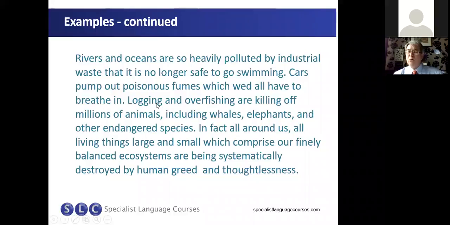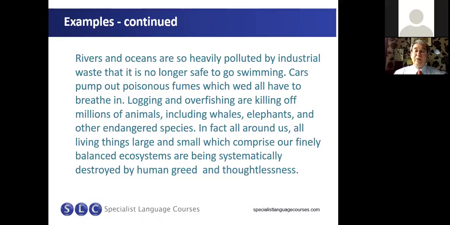Some of you may not know what logging is. When we cut a tree down and cut all the branches and roots off it, we get what's called a log. So it's the main trunk part of a tree. And here it's used as a verb. If we go logging, or if we log a forest, it means to cut it down.